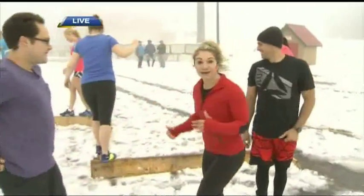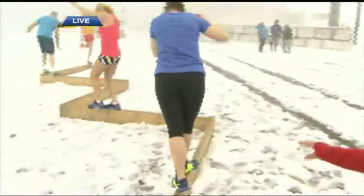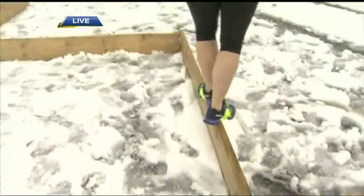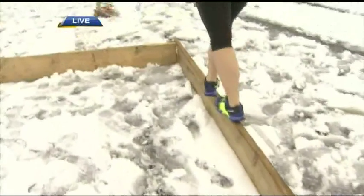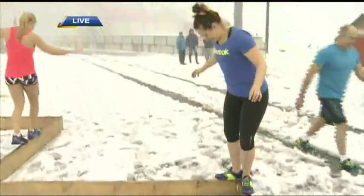Now what you would end up doing is moving this onto the balance beam. As you can see, Samantha here is getting her grip. Well, maybe not. It's all practice makes perfect. She's finding her way through. And when she gets to the corner, that's when you're rebalancing. All right, well, let's give it another shot.